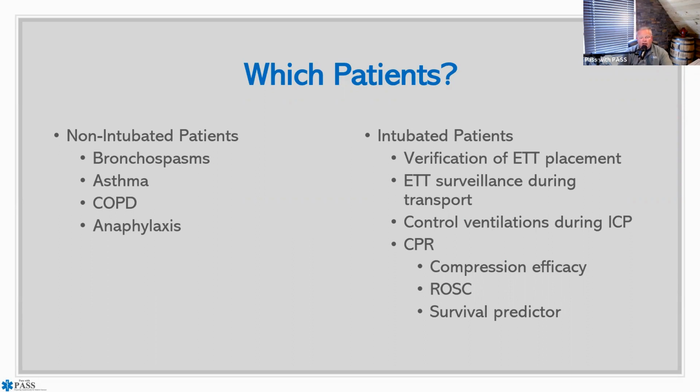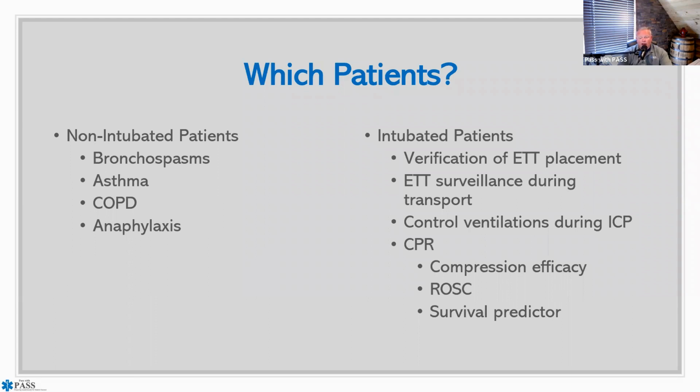On the other side is the intubated patient, and this is very important, and it becomes a medical legal thing. So if your agency has the ability to do surveillance of your endotracheal tube after you have placed it, I would highly recommend that you do that. So in your intubated patient group, verification of endotracheal tube placement, you can do surveillance during transport to make sure that you did not have a tube that had inadvertently been removed.